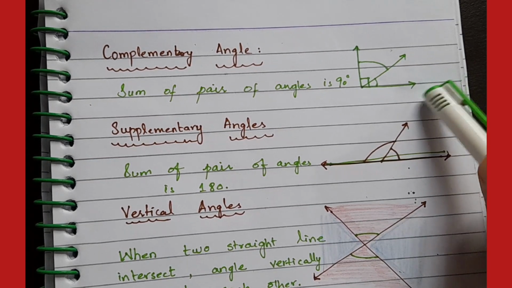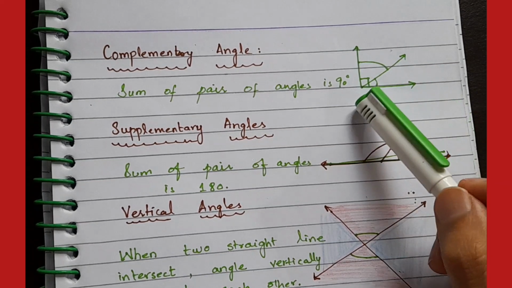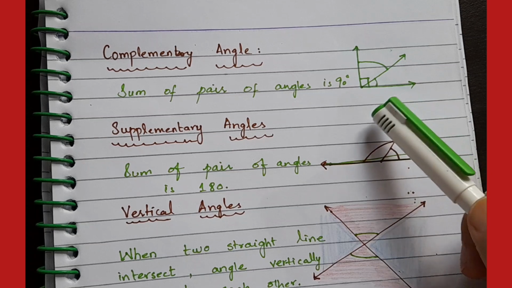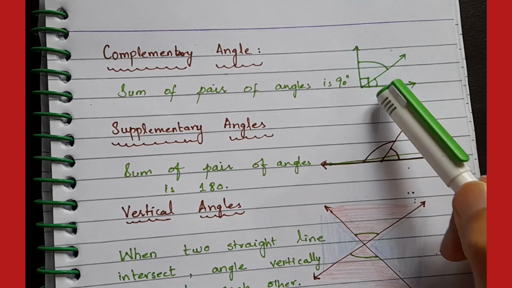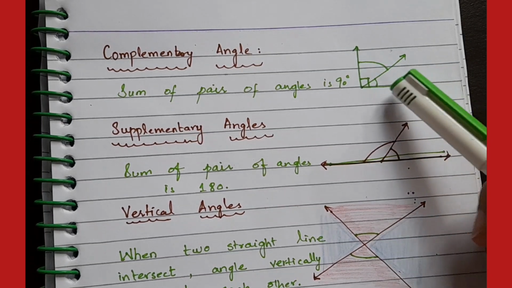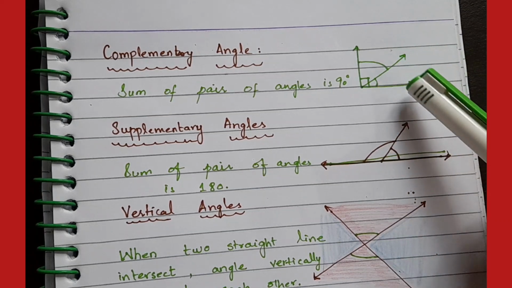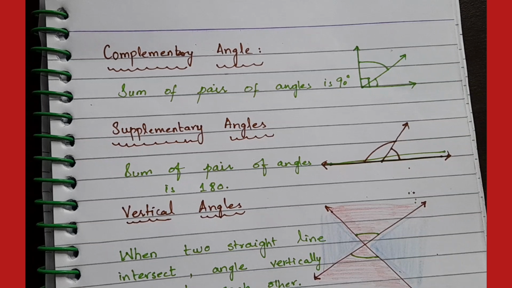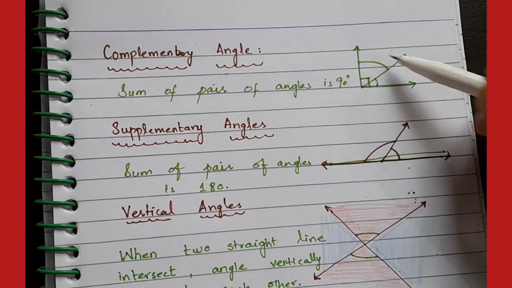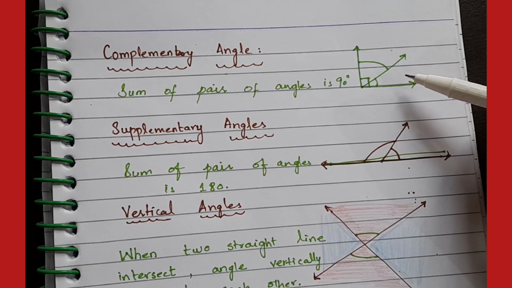as shown in this figure, we have two straight lines, one horizontal and one vertical line. The angle between them is 90 degrees, which is represented by a box here, and we have a common arm in between which separates the angle into two parts like this and this. So what happened is that we have a pair of angles that if we sum them, it equals 90 degrees. Such angles are called complementary angles.